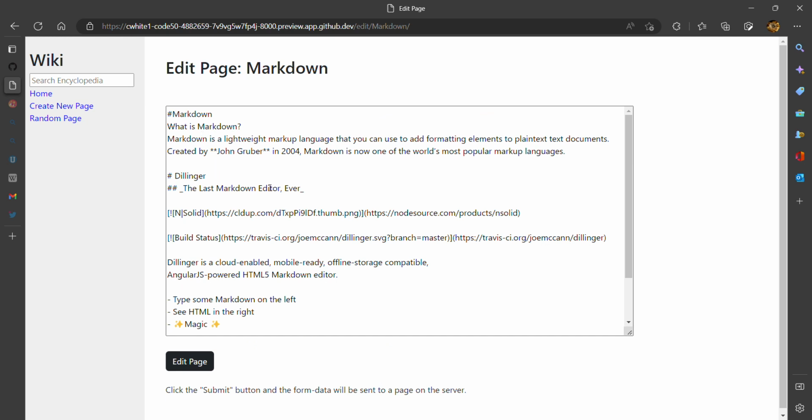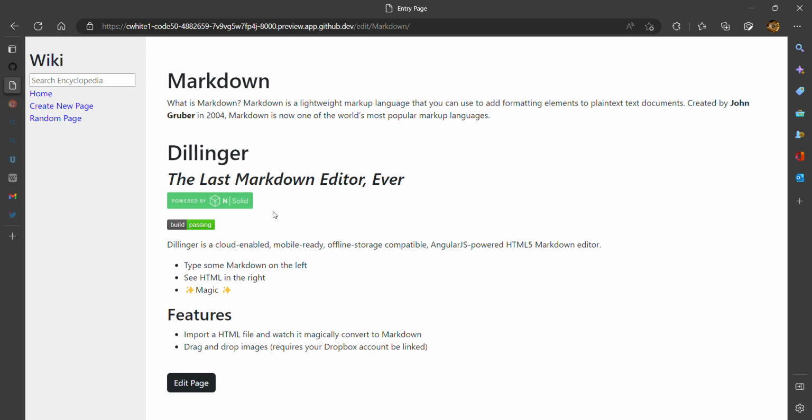Unfortunately, the other titles in the entry don't have the HTML text or the Markdown text displayed, but this one does. You can see it's got the header versus the hash sign, the 1 for the large header, the 2 for the H2, and also other links and colors. And when I edit the page, you can see that's what the Markdown text displays.